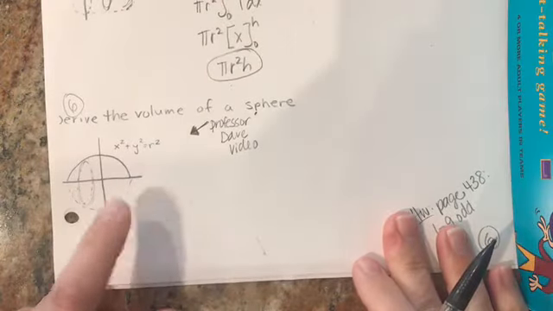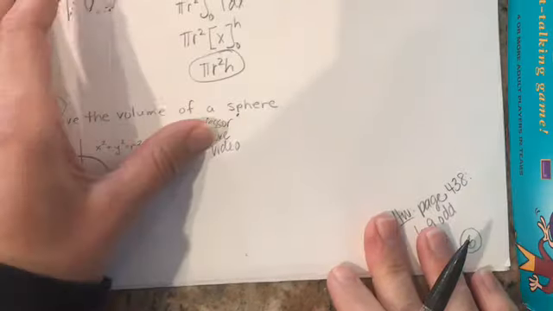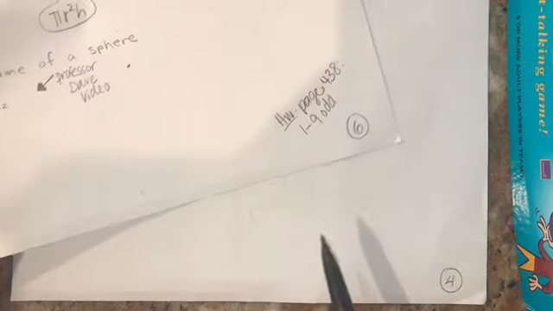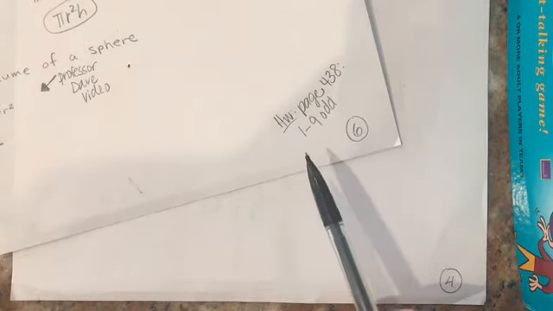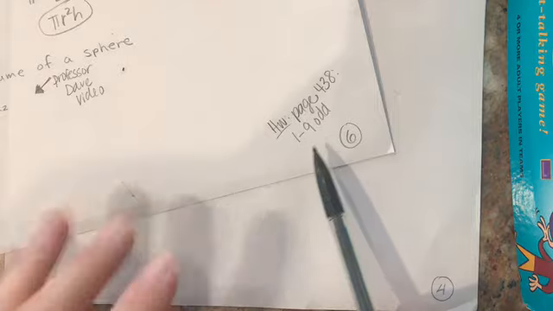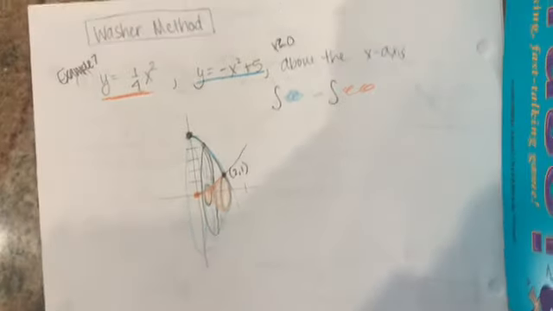Okay, and then Professor Dave's video, he derives the volume of a sphere. Now, when I did my assignment, it did get easier. And then check your answers in the back of the book. That's fine. All your answers are going to be in terms of pi. But these are the problems. But I noticed number 7 and number 9 involved what's called the washer method. So I'm going to add on one more example problem using the washer method.